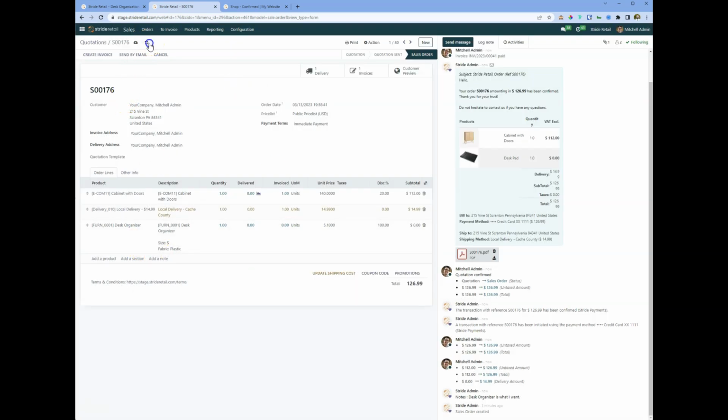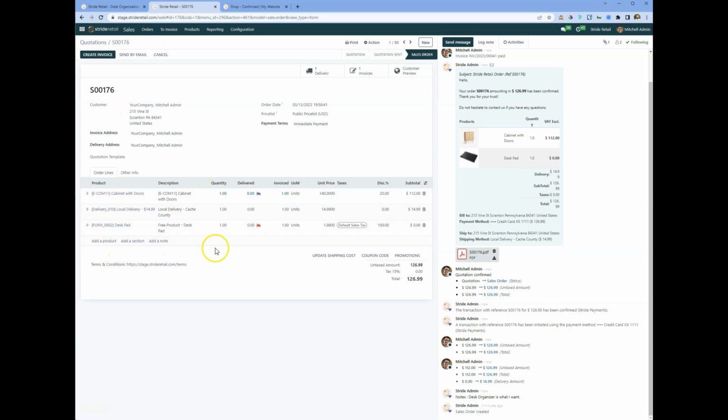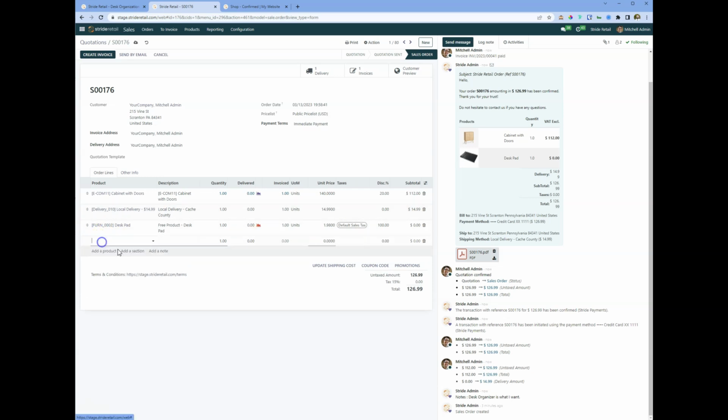Oh, discard changes. So anyways, that's how that's going to have to work. They'll have to come in here and add that product in that they wanted and create it. So that's one way to do it and work around.